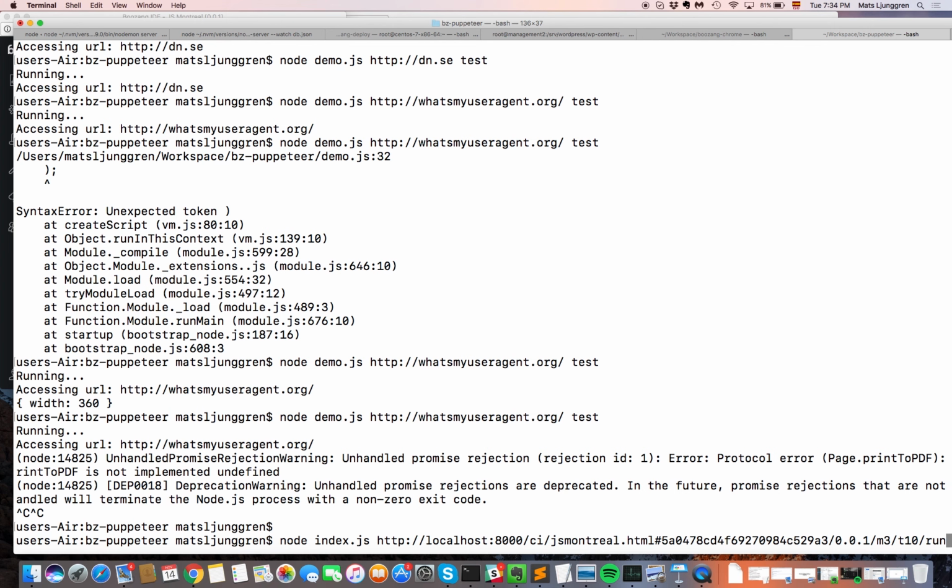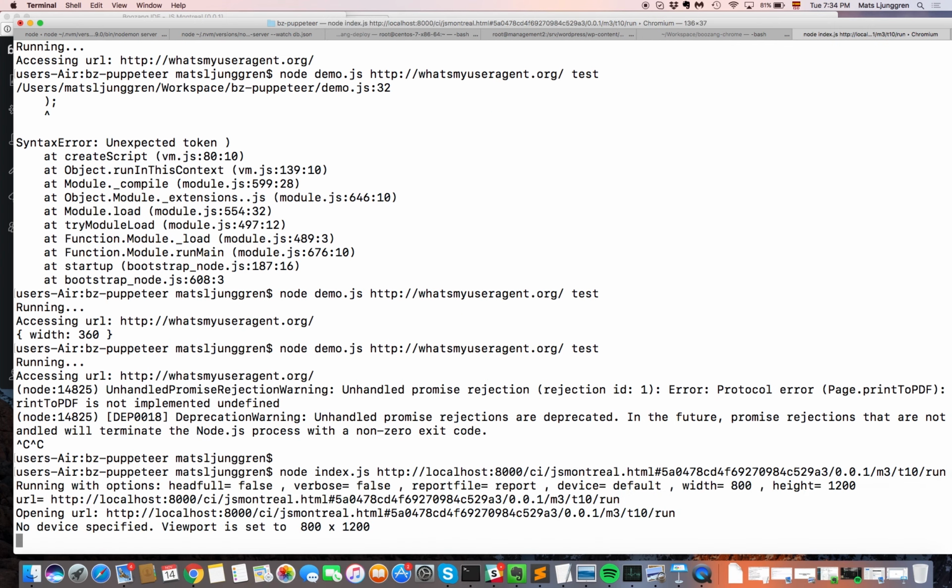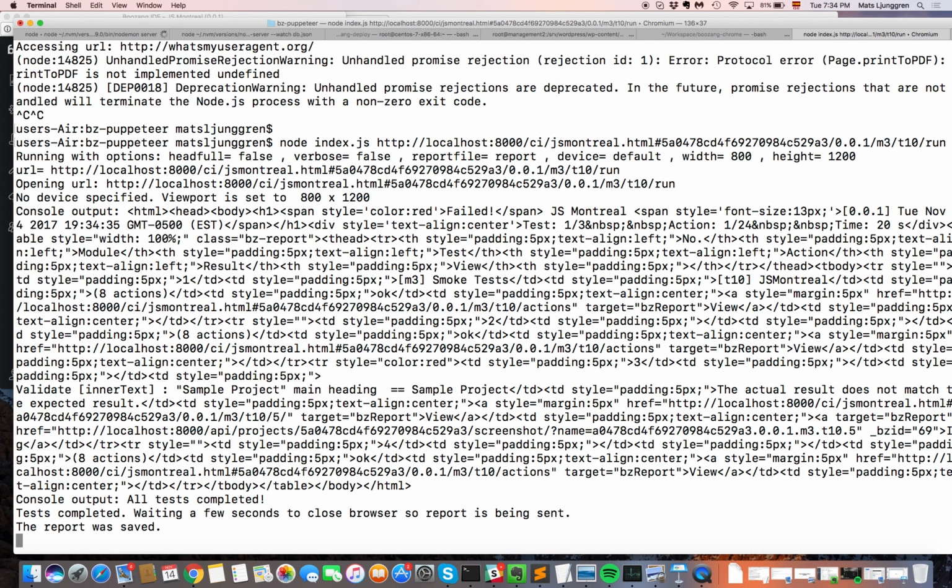So let's see what happens. What I'm doing now, I've created basically an NPM package that does exactly what I did before. It just takes a few more arguments, etc. And then it sets a default viewport. I could feed it with the device. I can feed whatever I want from the command line that I did. And then it's going to generate a report. The report is going to be sent to the console.log.